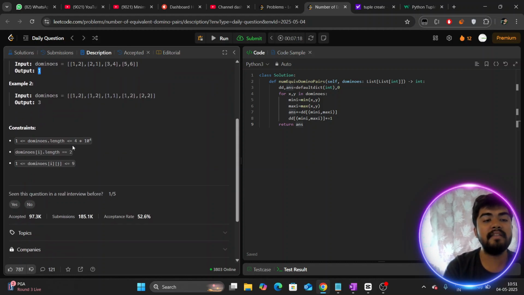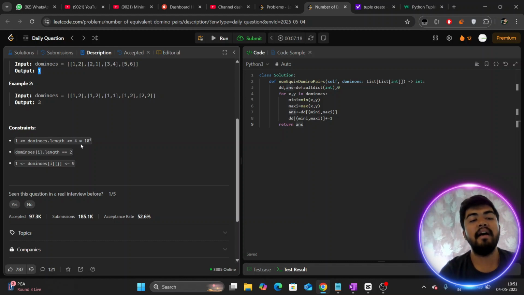Now on the constraints part, you can see the constraint is very high, 4 into 10 raised to the power 4. If you write an n square complexity by running two for loops, then you are for sure going to get a time limit exceeded, because your complexity is then going to be 16 into 10 raised to the power 8, and as we know, anything more than 10 raised to the power 8 is going to be a TLE. That's the reason I personally feel it's not an easy. If they allowed us to submit in O(n square), then it's obviously easy. But if you have to write something in O(n) or O(n log n), then it should be tagged as medium difficulty for sure. That's my personal opinion. But it's not that much of a medium, it's kind of an easy-medium problem.